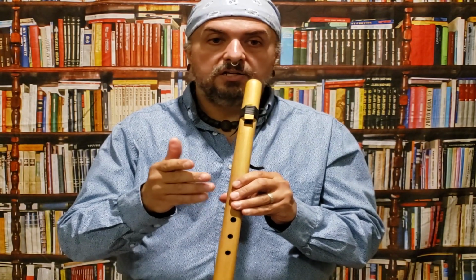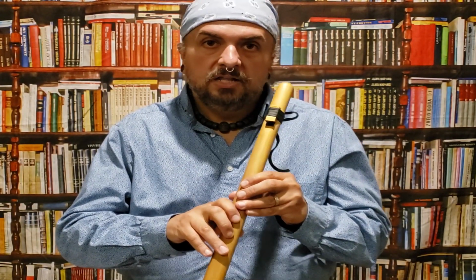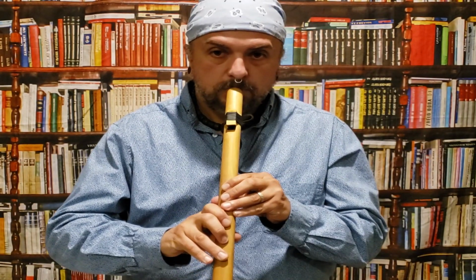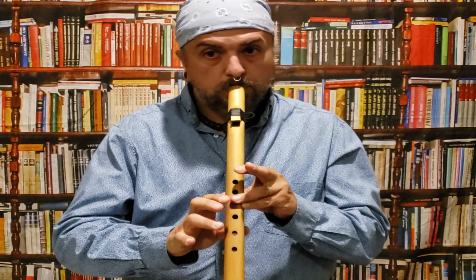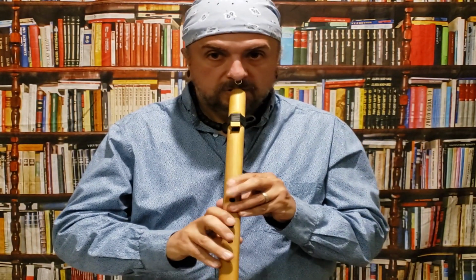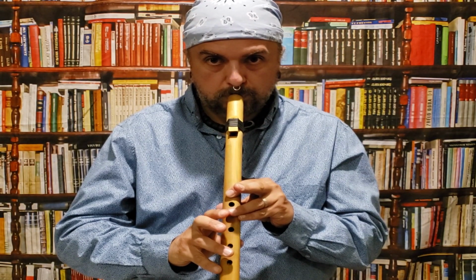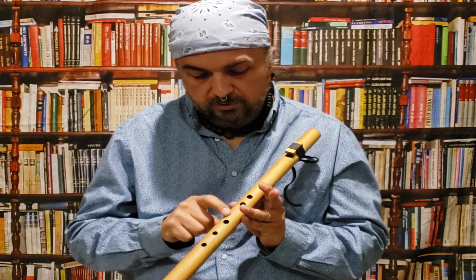Now, as promised, the note for those of you who want to know how to play something like Amazing Grace that requires you to use that one note you can find on a modern 6-hole Native American flute. Don't want to confuse any of you. There's an extra note there that is just out of place in the scale. It's very easy to play. All you do is, let's see. Now it's not in the scale, so it sounds kind of funny, but the note there is a half step above this note. All you do is cover up those 2 holes, and it'll make the same note that on a 6-hole flute you uncover that hole for.